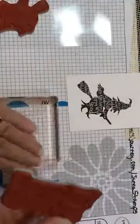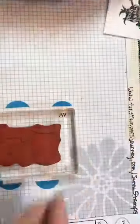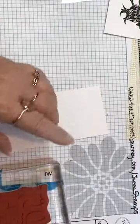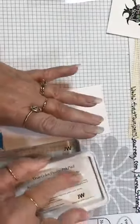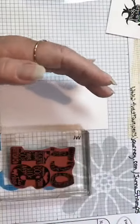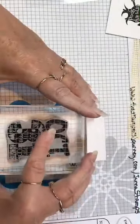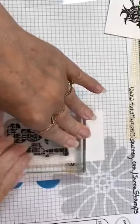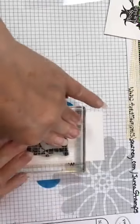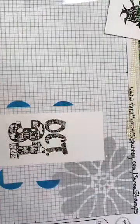October 31st. And I am going to stamp that also with the black licorice. I think I need to re-ink my pad. It's not quite as juicy as some of these newer ones, but I have used it a few times. This is so cute because it's got Halloween and the black cat and all kinds of spooky things in the letters and numbers. Okay, there we go.